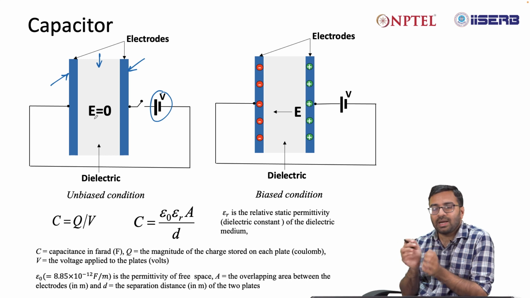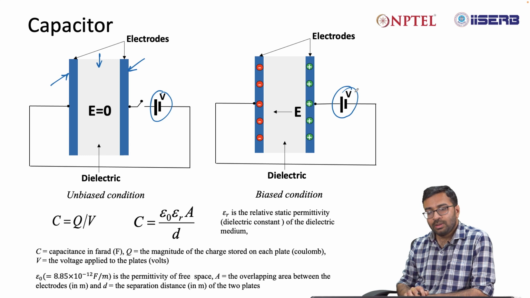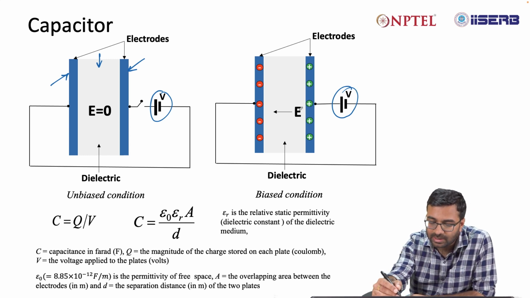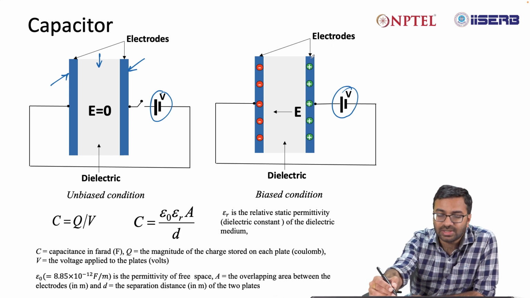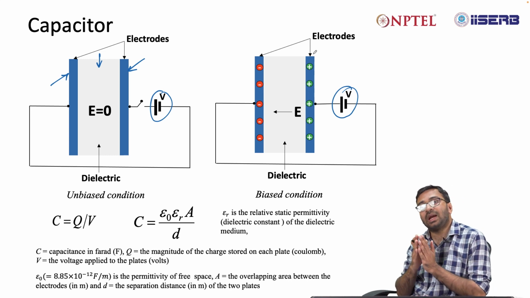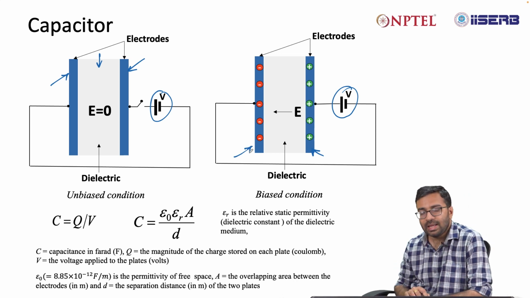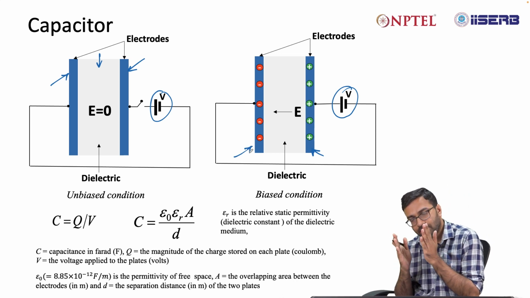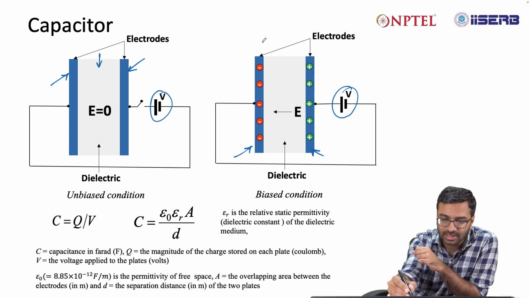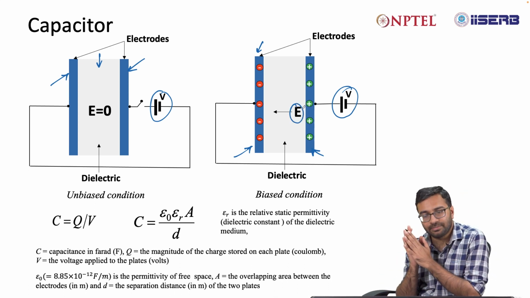Now say you have connected these parallel plates with a voltage source V. The moment you connect the voltage source with that parallel plate capacitor, you will find that different charges, positive and negative charges, will start getting stored in those parallel plates. And because of that charge separation, because you have positive charges in one direction and negative charges in the other direction, you will get an electric field inside that capacitor.